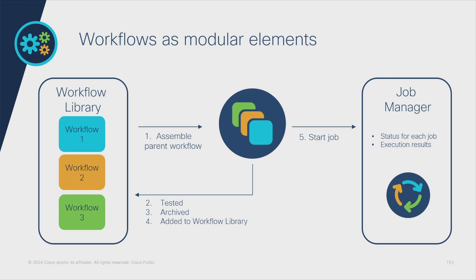So if we look at this visual here, we have the workflow library on the left, and that shows three different, actually call them child workflows. These are three different pre-built workflows. You as the user can take these workflows, assemble them into a parent workflow, test the parent workflow, archive it, add it to your workflow library, and then of course, start the job. Because again, they're modular, they're reusable, you're ultimately confident in the actual operation of the workflow.